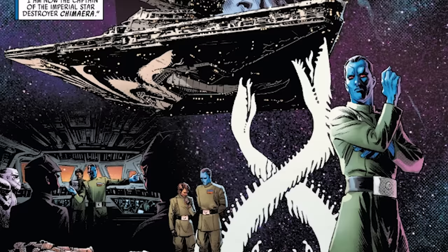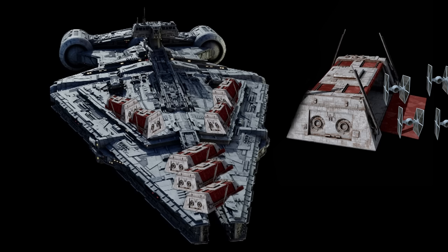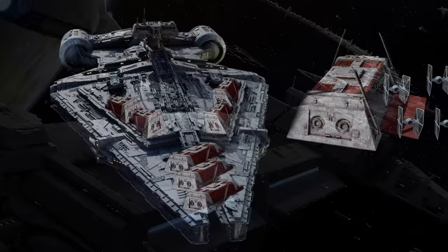The Chiss finally got the upper hand once he had his flagship, the Chimera — an Imperial I-class Star Destroyer that Nightswan had calculated his fleet could overcome with a perfectly launched ambush. Thrawn had his three Arquitens fill their center and sides with repair barges to make it look like the Chimera was protecting them. But once the rebel fleet was between the Imperial ships, the barges exploded to release dozens of TIE fighters that quickly overwhelmed the rebel forces and secured an Imperial victory.